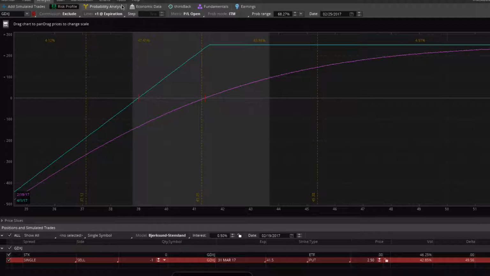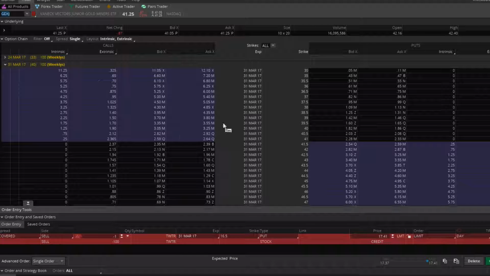So that's buying versus selling. When you buy an option, the stock has to move in the direction that you want it to. So if you buy a put, it has to move down. If you buy a call, it has to move up. The reverse, selling a put or selling a call, will make money if the stock moves in your direction, but it will also make money if it doesn't do anything or if it goes against you a little bit. And that's why selling options is a better strategy than buying options. Okay, so play around with those intrinsic versus extrinsic. Keep selling some puts and calls and enjoy.